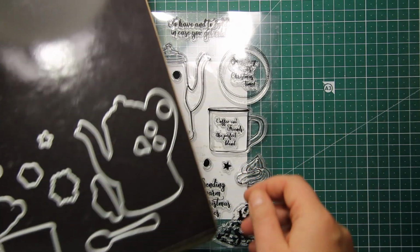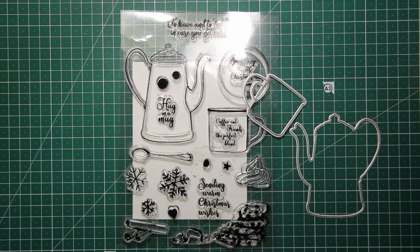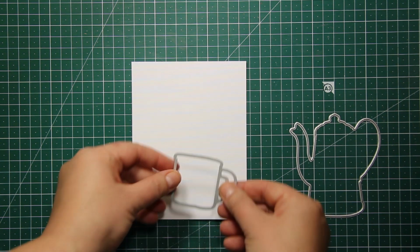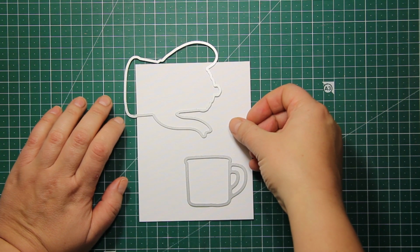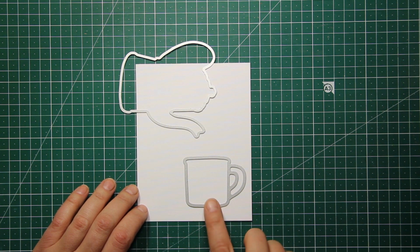To create the scene, I'm going to use a Coffee Time stamp set by Paper Discovery. It also has matching dies. They are nice large images, also quite suitable for shaker cards. I'm placing the mug as well as the coffee pot onto the panel, finding the right position for them, as if I'm pouring the coffee into the mug.